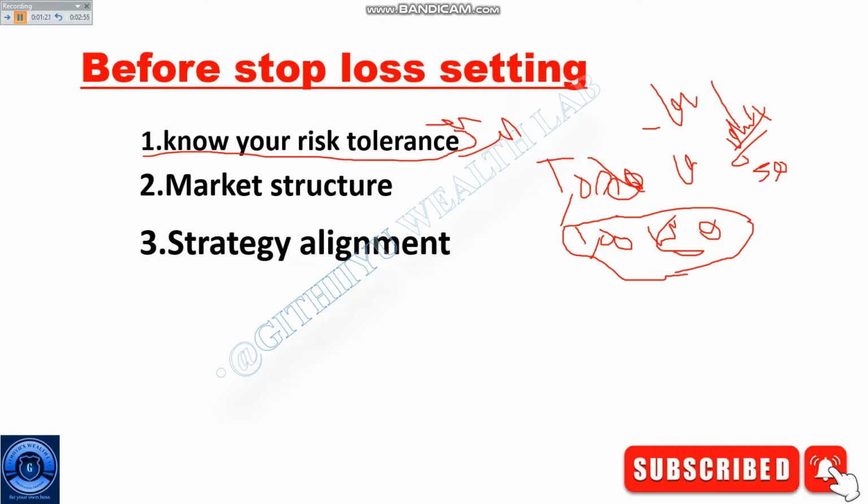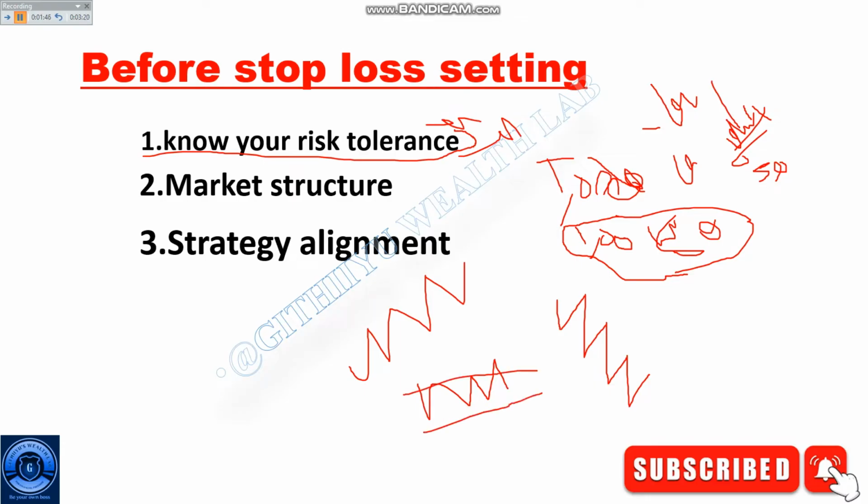The next thing is the market structure. As we know, the market moves in phases. We have 3 phases. We have the uptrend. An uptrend is the market creating higher highs and higher lows. We have the downtrend, the market creating lower lows and lower highs. And we have a ranging market where the market moves sideways. So you have to look at the structures. Remember that when the market is moving upward, it breaks structures, break of structures, and then we form the pullbacks.